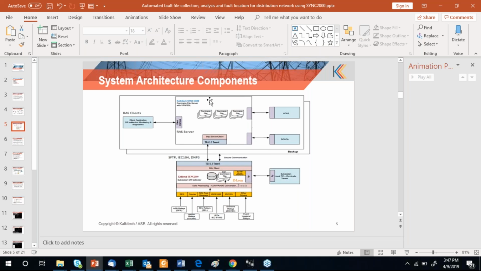Based upon their analysis, they have feeder protection relays in all the MV substations, and the additional thing they needed was just SYNC2000 collecting the data, that is the disturbance record file, calculating this loop impedance and providing this data to the central system, and doing the detailed analysis at the central system.